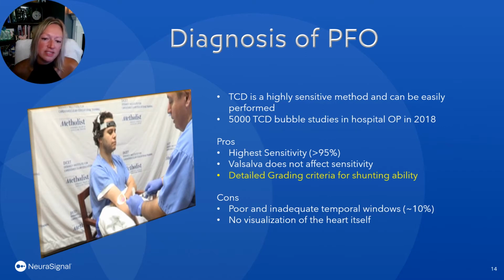As we said, TCD is a highly sensitive method and can be easily performed. This is a picture showing the manual head frame. You can put a manual head frame on with small probes on either side to stay in place on the middle cerebral arteries bilaterally during your agitated saline injection. What we can do with TCD bubble studies is grade them. So this is huge. We can say how big potentially this PFO is to help guide treatment options.